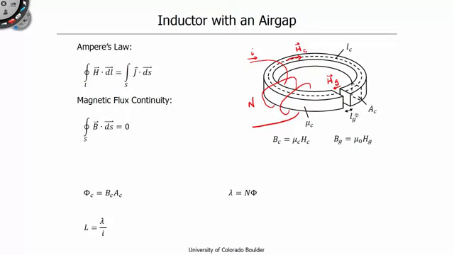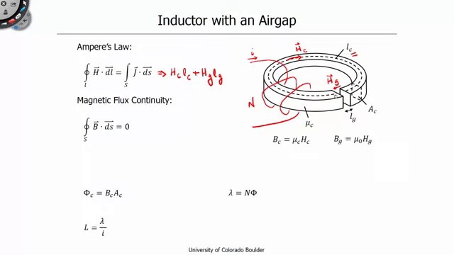Now we can apply the left hand side of Ampere's law, and what we're going to get again is the magnitude of HC times the length that it travels in the core. We'll call that length again LC. Note that LC is now just the length that's part of the core, and so it's less than the original LC, but only by the amount Lg. Another part of this integral will be HG times Lg.